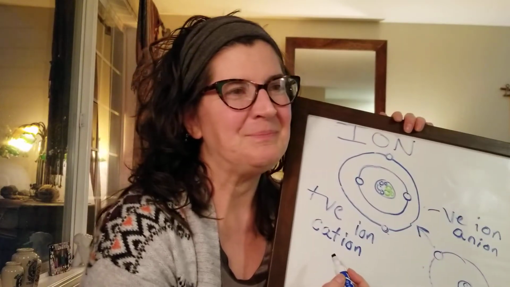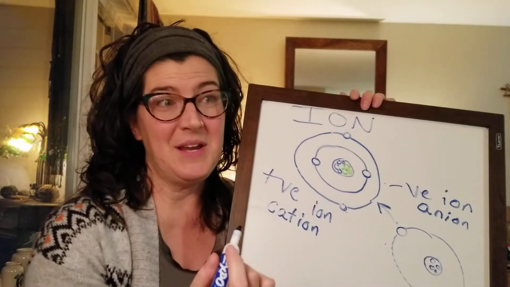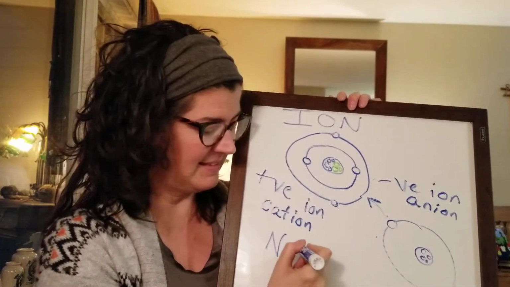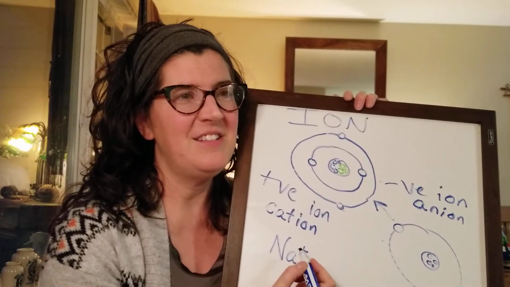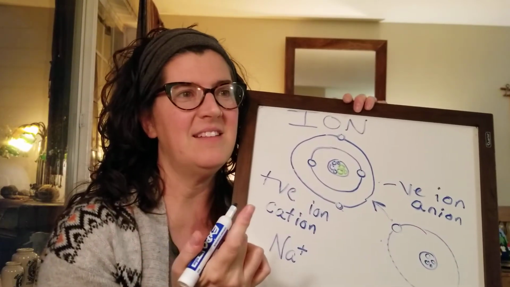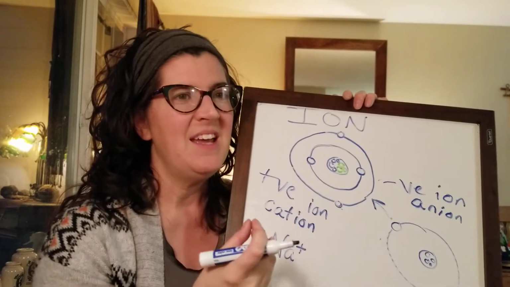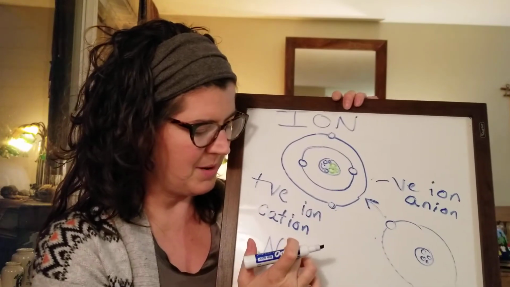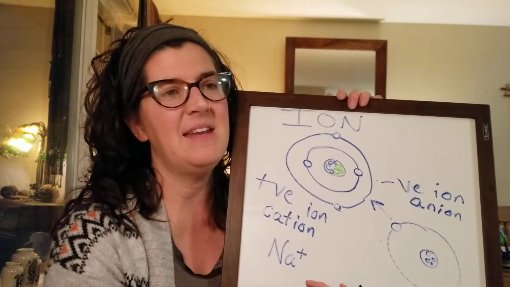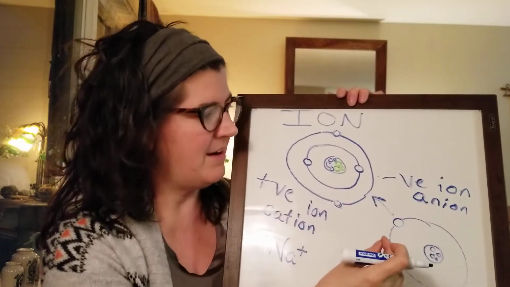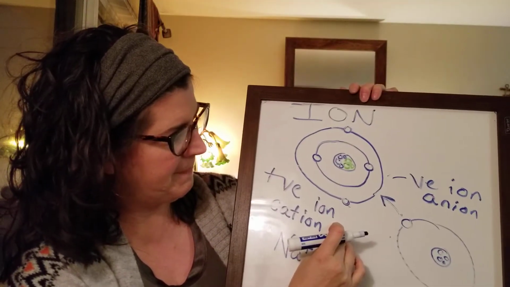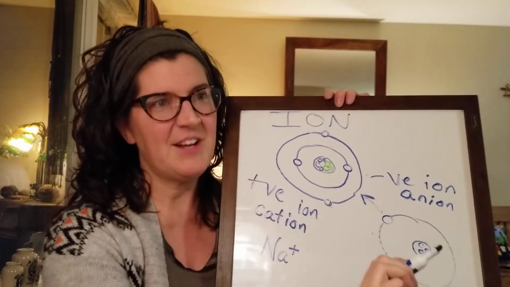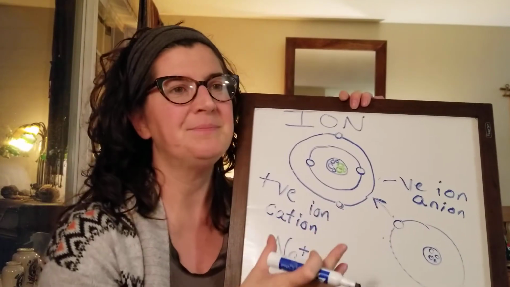The symbol for, say, sodium ion is Na and then plus. If you don't see a number there, it's just assumed that it's a 1. The 1 is assumed. But you might see a plus and a number, or actually a number then plus, a positive number, and that's how many are given away, right? Because it's all about the electrons going away, making it positive.